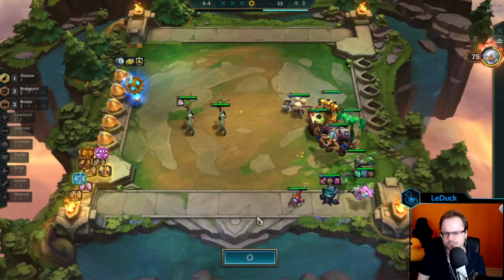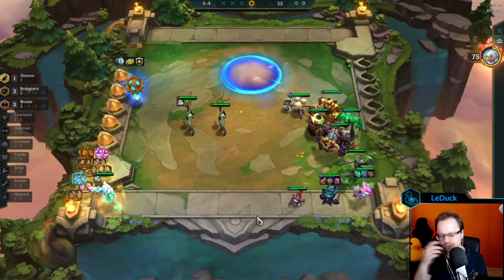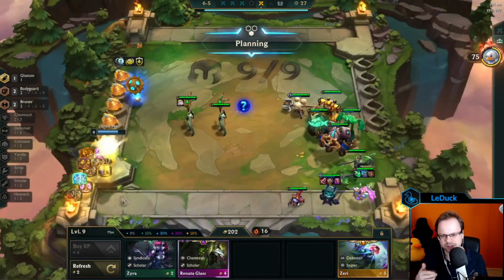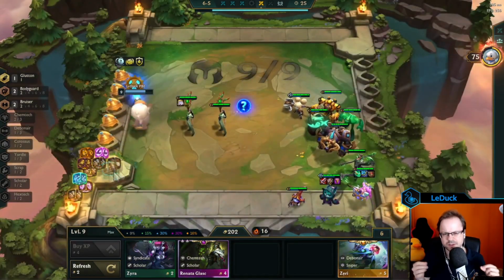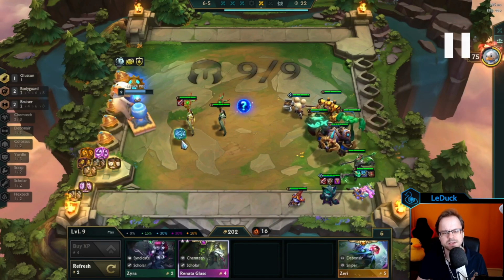So for the next example, we're going to be using item priorities. As you know, the board tends to get prioritized over the bench, and also Thieves' Gloves tend to get prioritized over other items. So just as an example, I'm using the Renata here, but you can use any cheap type of unit. We're going to be giving one of the Renatas the items that we want to drop. We want to put those items on a different unit.